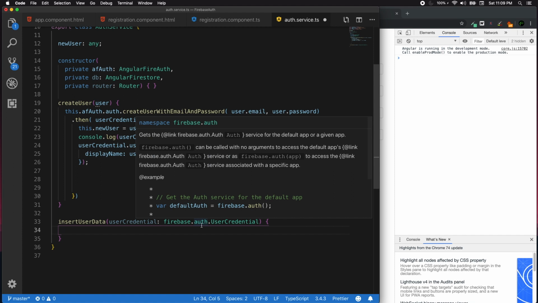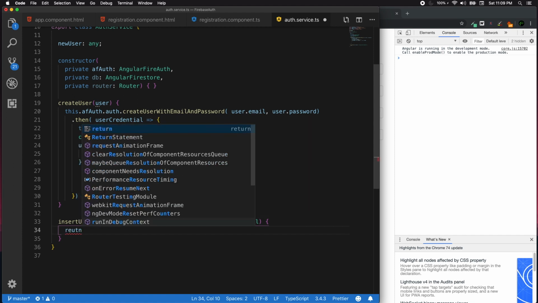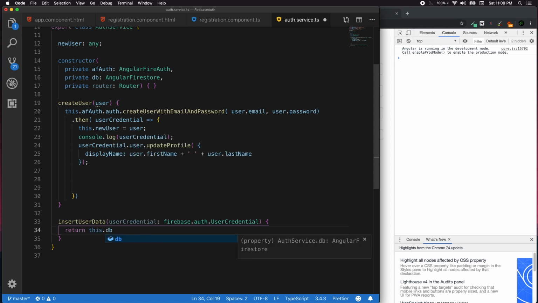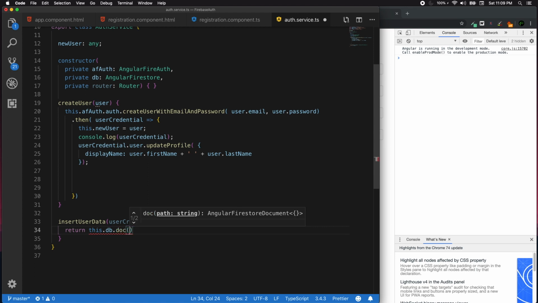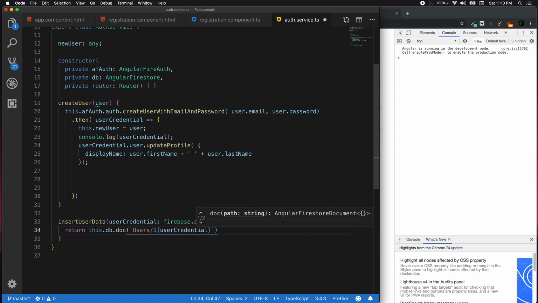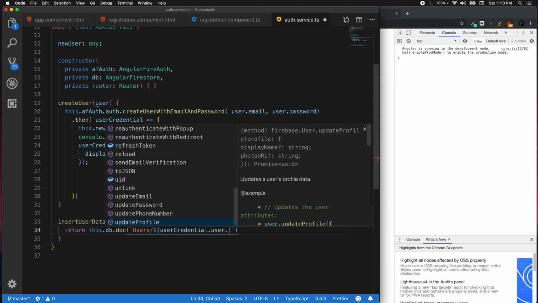We need to add a few more things, so let's just start with the return statement and db.doc. We're going to create a new document, and the new document will have a path of users, and then we're going to use user credential dot user dot UID.